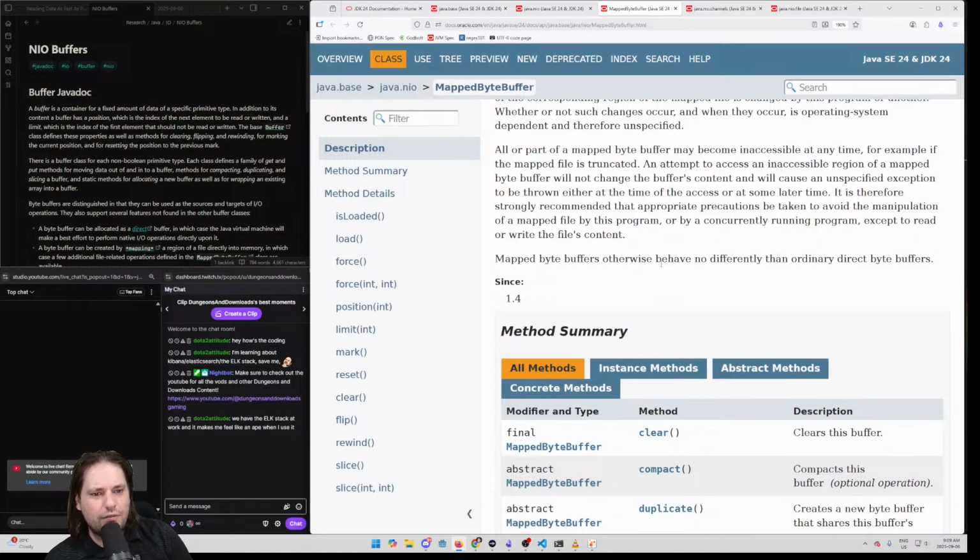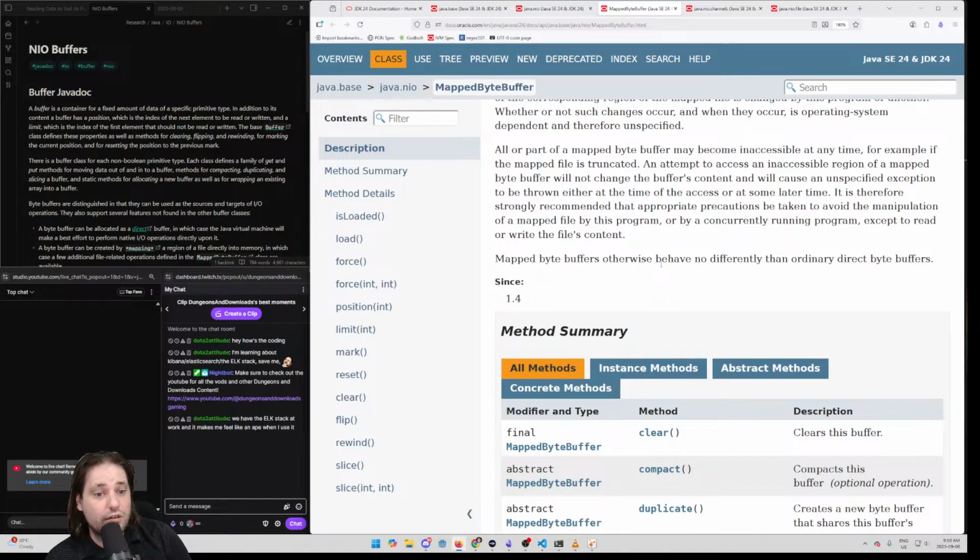All or part of a mapped byte buffer may become inaccessible at any time. For example, if the mapped file is truncated, an attempt to access an inaccessible region of a mapped byte buffer will not change the buffer's content and will cause an unspecified exception to be thrown either at the time of access or sometime later.